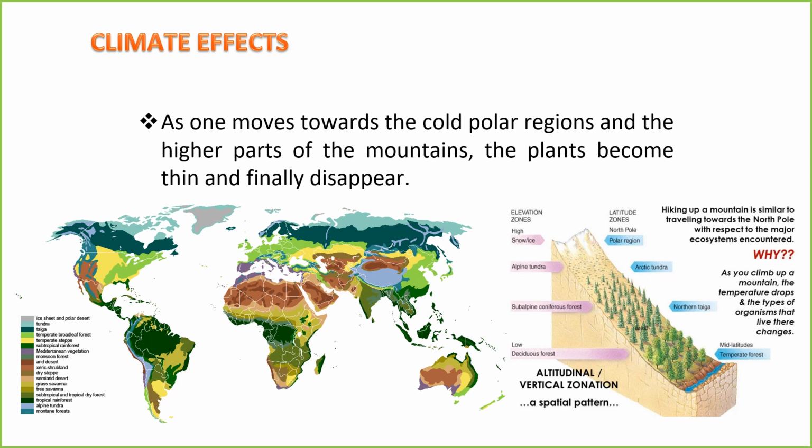Soil conditions. The soils at higher elevations or latitudes may lack the nutrients or have different physical properties compared to lower elevations. Some plants are adapted to specific soil types and may struggle to thrive in unfamiliar conditions. Wind exposure. As one ascends in elevation, wind exposure tends to increase. Strong winds can have a drying effect on vegetation, increasing the challenges for plants, especially trees, to retain sufficient moisture.